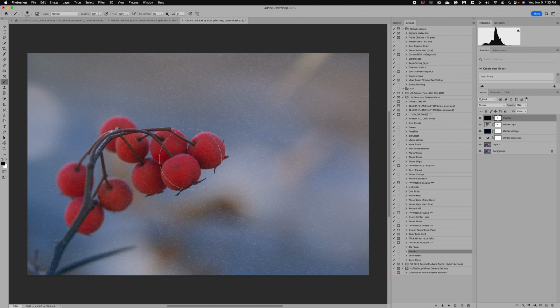And I think what I want to do with this is just really remove it from some of the bottom part where it wouldn't be sticking and maybe leave it right on the top parts of the little berries to make it look a little more realistic. I'm just going to bring some of that off. Let's take this opacity up and I'm going to come around and remove it from this one.